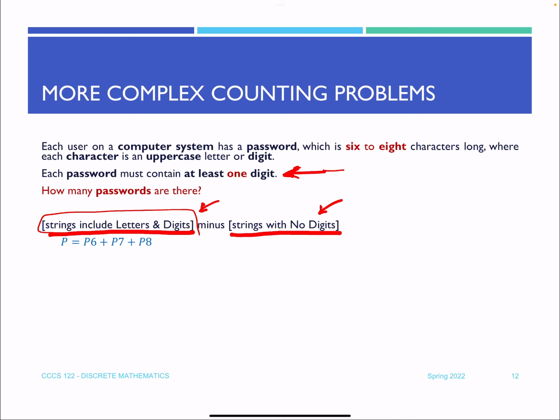So the number of passwords is the number of 6 character passwords, plus 7 character passwords, plus 8 character passwords.